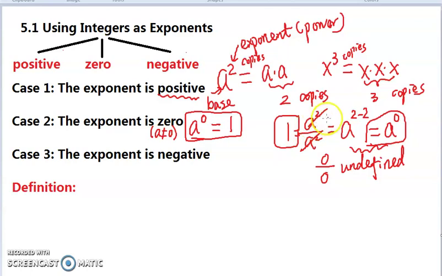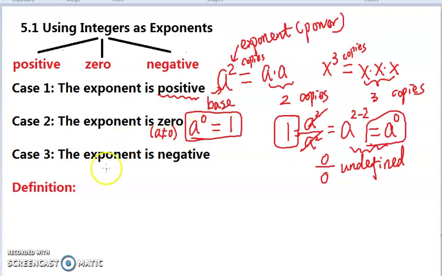And the simple way to memorize this is 0 copies of a, and that means we don't have a, and so we actually get 1 because we're doing division. Anything divided by itself, we're going to get 1. So that's something we learned before. Just try to refresh your memory, and that's something we also need to memorize. Raise any non-zero number to 0, we always get 1.